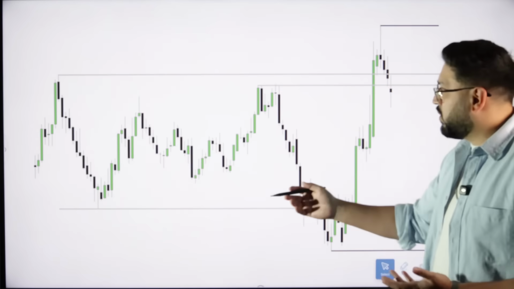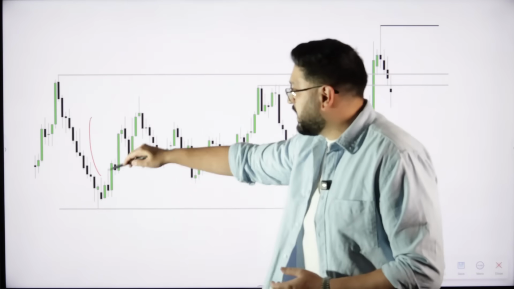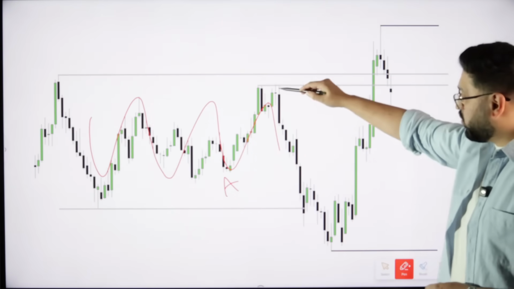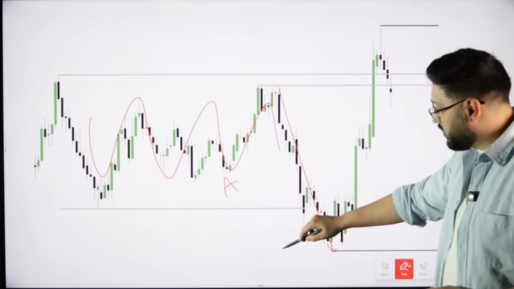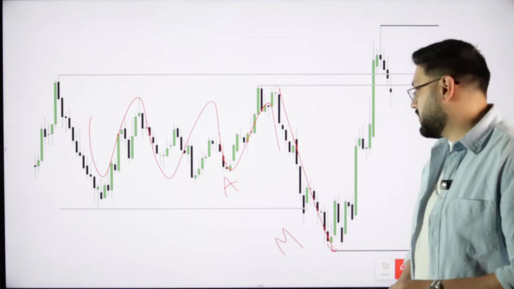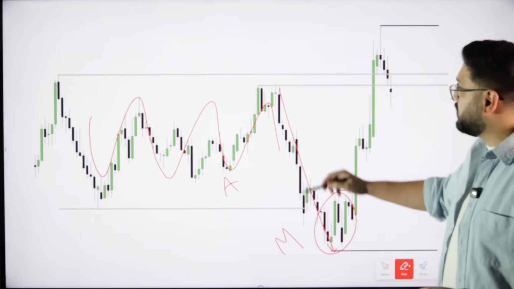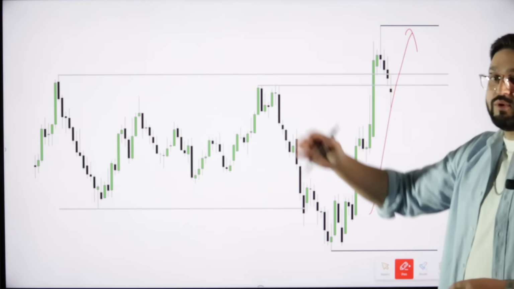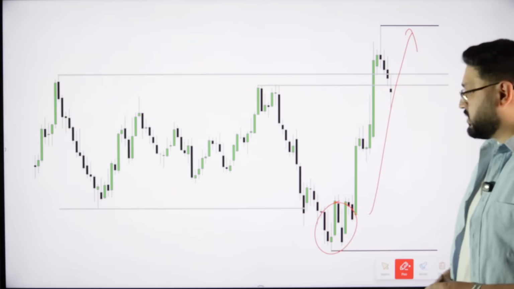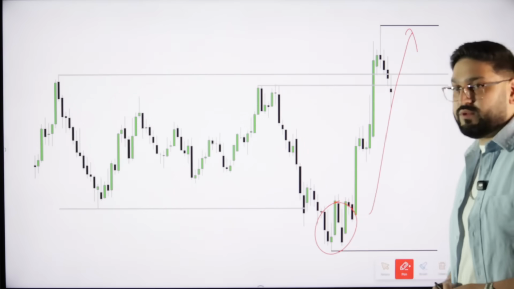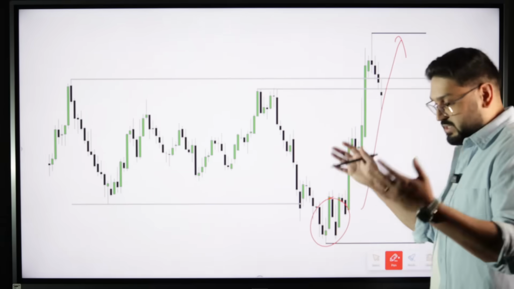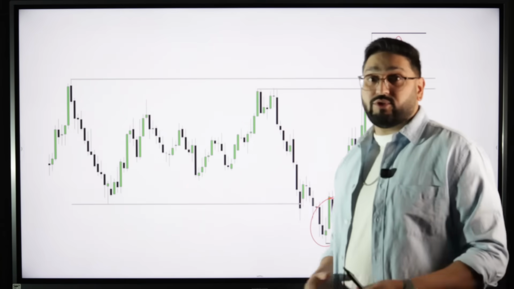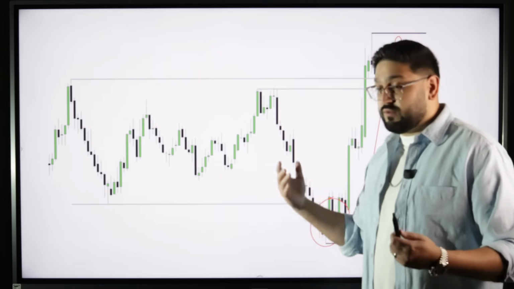So what we have here is a type 3 dealing range where we undergo accumulation. We have a type 1 dealing range that expands lower where we have our manipulation back below the lows. And then we have a reversal with our type 2 dealing range over here. And then we have our distribution back above those highs after smart money has accumulated longs inside of that type 3 consolidation below the market. This is essentially how the market operates. Accumulation in the form of a type 3, expansion in the form of a type 1, and distribution in the form of a type 2.